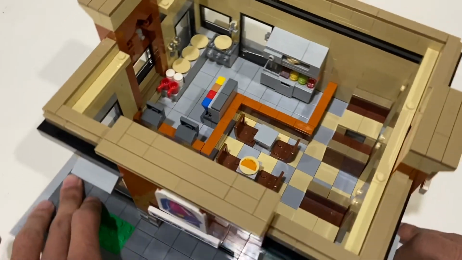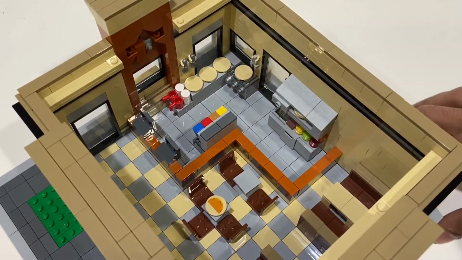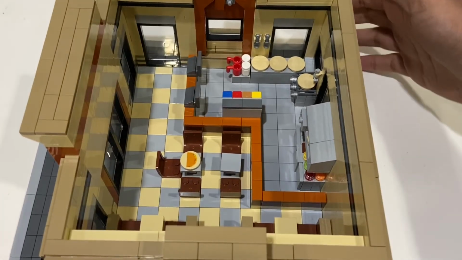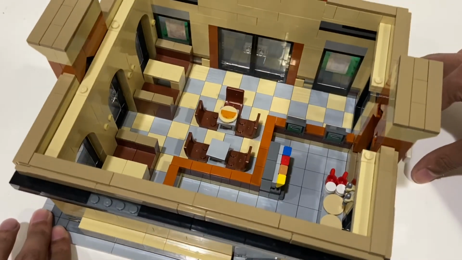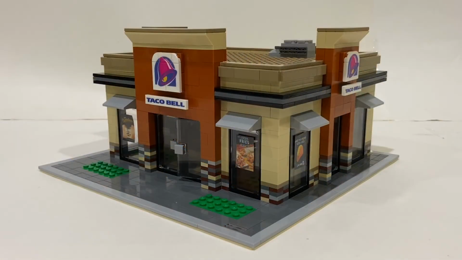And as we turn around here, you can see some more detailing with some spoons and what are supposed to be forks. And yeah, so here's again a bit of a spin around of the entire build. So that will go ahead and do it for the interior. And there we have a look at my Lego Taco Bell.